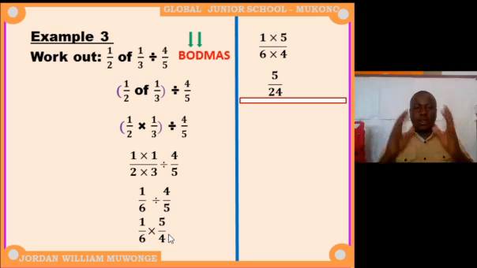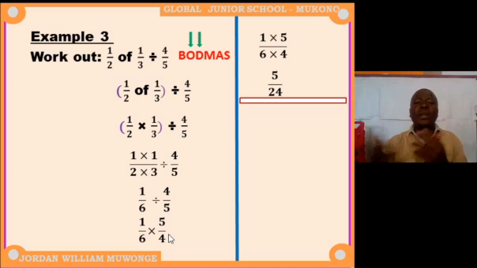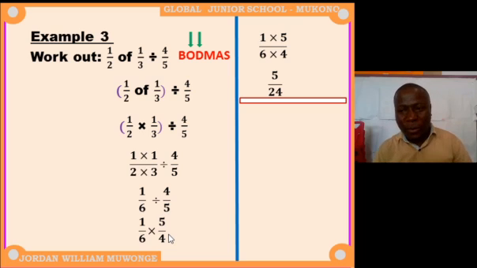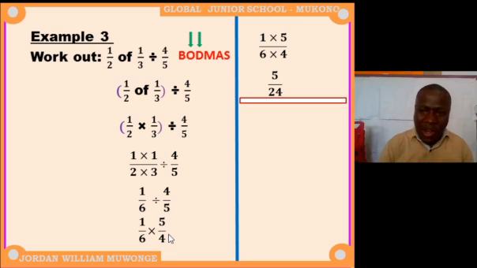Remember, now we have been looking at examples whereby 2 operations have been given. What about if we are given more than 2 operations? That's going to be our last example, example 4. So boys and girls, first jot down that example 3 so that we can quickly push on to example 4. We are going to have more than 2 operations, and we shall see how it's handled.